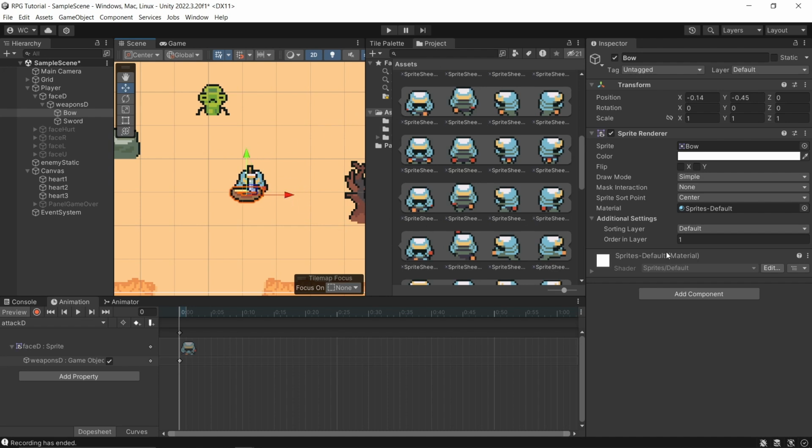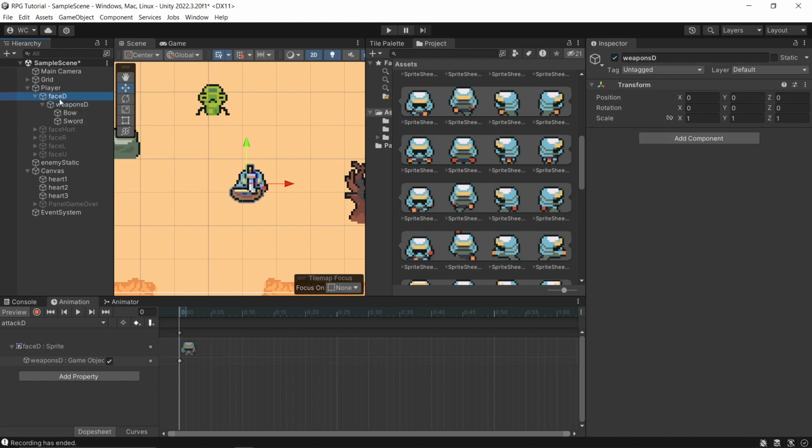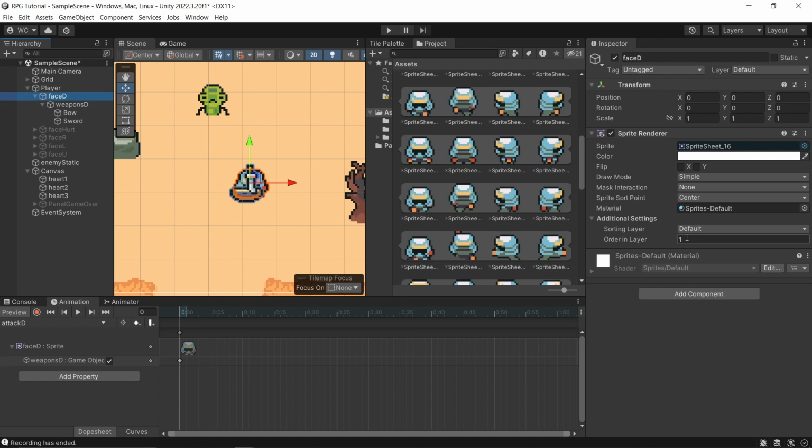I am, though, going to make this order layer a little different because it's clearly not in the correct one. And you know what? Instead of doing this order one, because we don't want this behind the ground, we're going to want the player above it. So let's go ahead and increase the player one, which is this one. Let's go ahead and make that a 3. There we go.